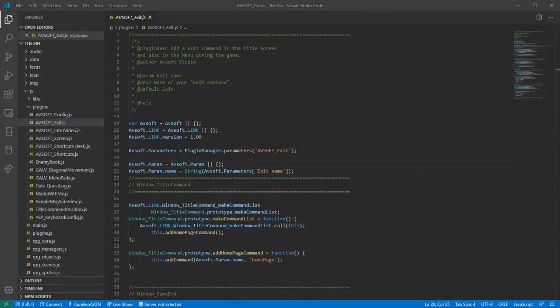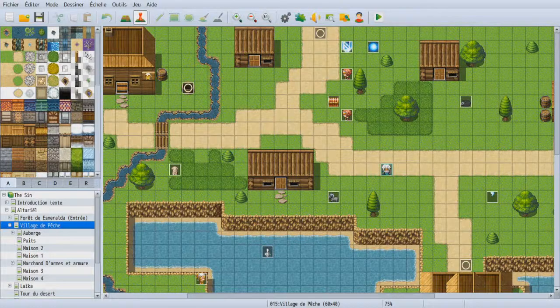So let's open RPG Maker MV. Quickly, for people who don't know how to put a plugin in their game project, you have a plugin folder in the js folder. You put all the plugins that you want in this folder, and then you have this icon, you click on it, and you have this list. We already have some plugins that I put and already activated for my game project, for example the exit plugin. If you want to add another plugin, you click on a blank line like this, and you choose between the different plugins that you put in your game project.